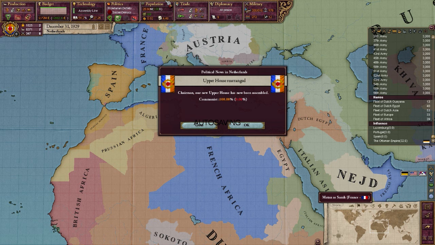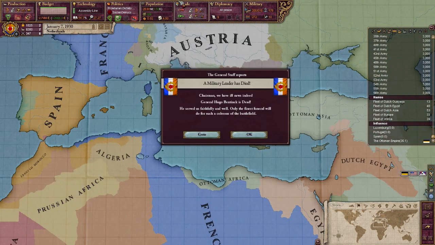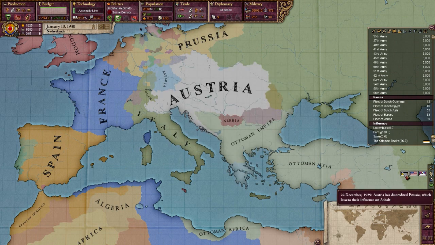It's now 1930, which means almost done. Which I'll actually be happy about, because I don't think there is a lot to see. I don't think a lot is going to happen in this let's play.